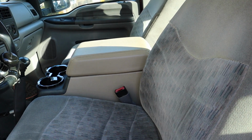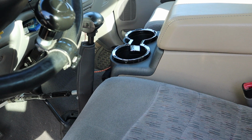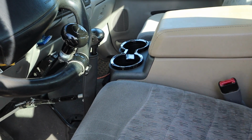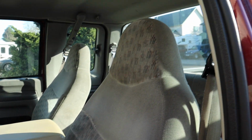And here we go. This is what she looks like. I don't actually have the cup holders clipped down into place yet. I'll probably be doing that pretty soon, but I wanted to make sure I'm happy with everything before I button that up, just because it's a little bit of a pain and a little tricky to get those back out. But overall, this is what she looks like.